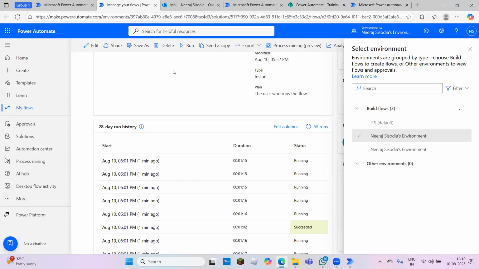I think that's it from mine. At least you'll know the concept. What all things are required during the deployment? What are connection references? How will I deploy the desktop flow? What is an environment variable? What access can we give? What are the do's and don'ts during the deployment? If you are attempting any interview, they will also try to check all these things, whether you have this knowledge or not.